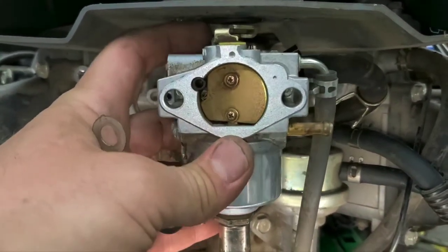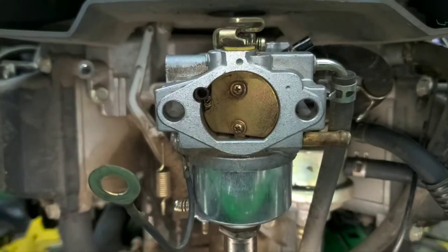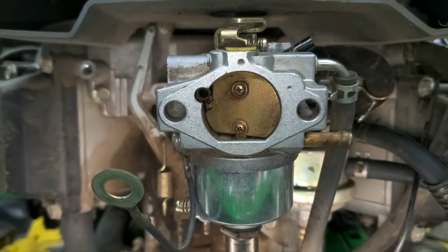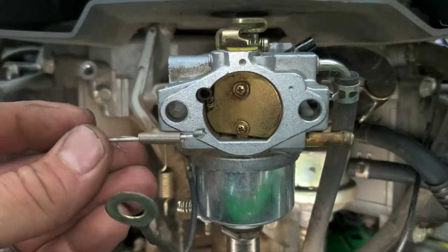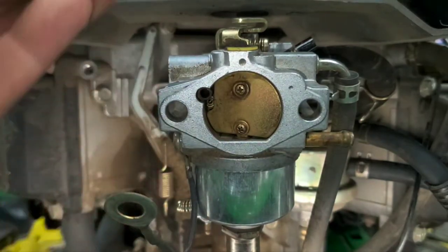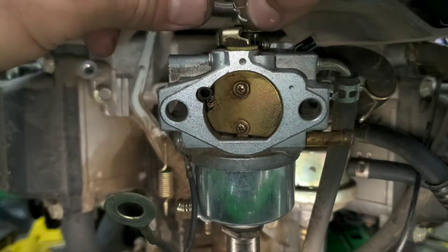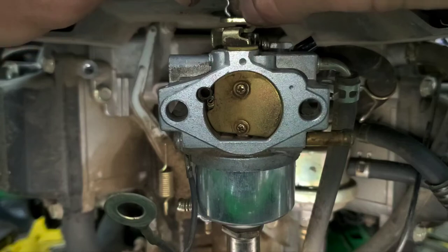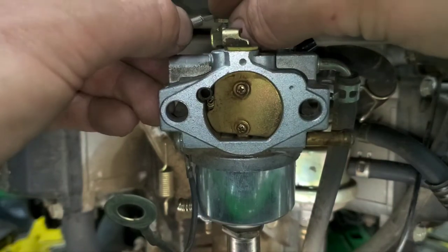So if you go ahead and start getting your carburetor on here, you can kind of set it up just like this. And then I like to go ahead and grab my linkages. So I grab them just the way that I set them down over there. I'm gonna go ahead and install those back in here. So right here, go ahead and install the linkage in the spring.